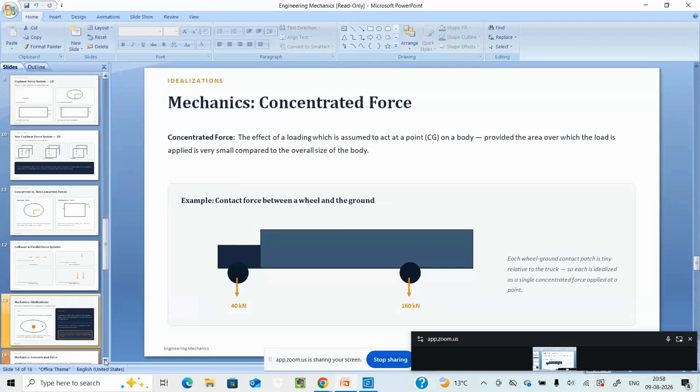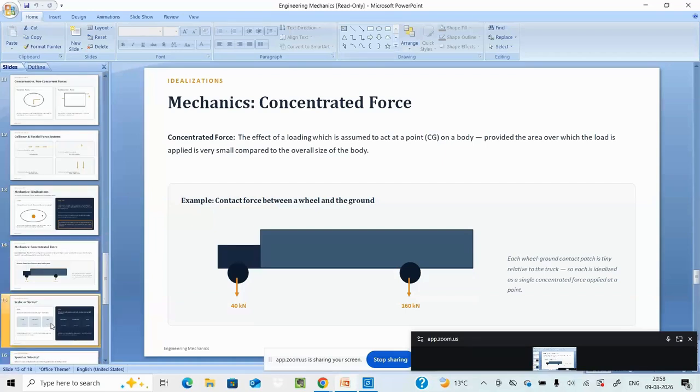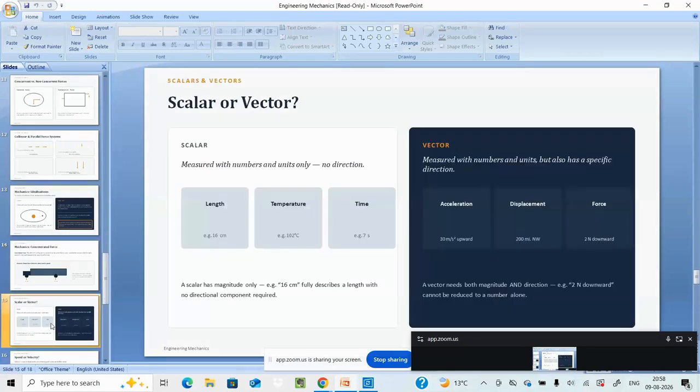So examples, I don't want to drag it out in the first class itself. Let me give the first introduction, then we can go further. Next, the main thing, any doubts with the force part? We have seen n number of forces. Any doubts with the force part? No, sir.